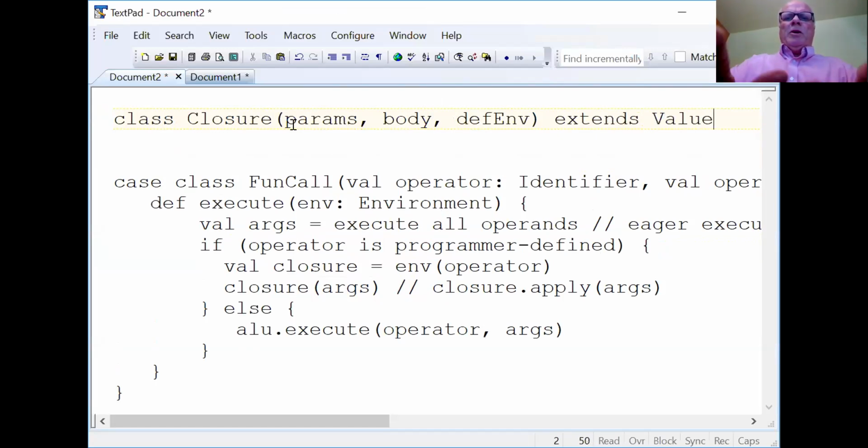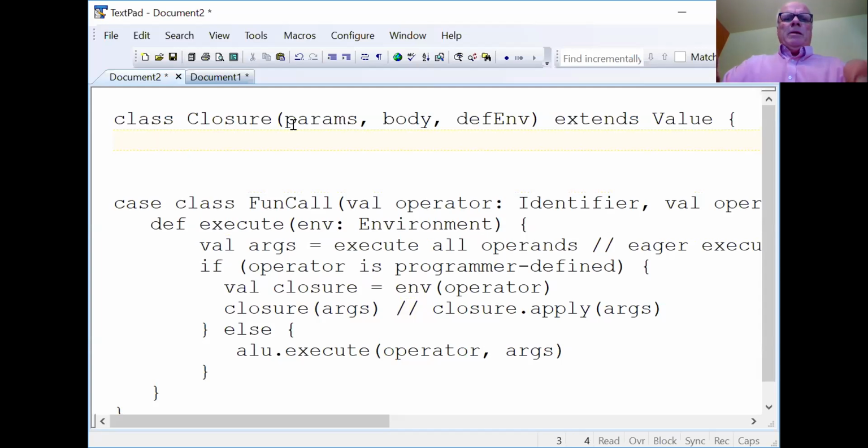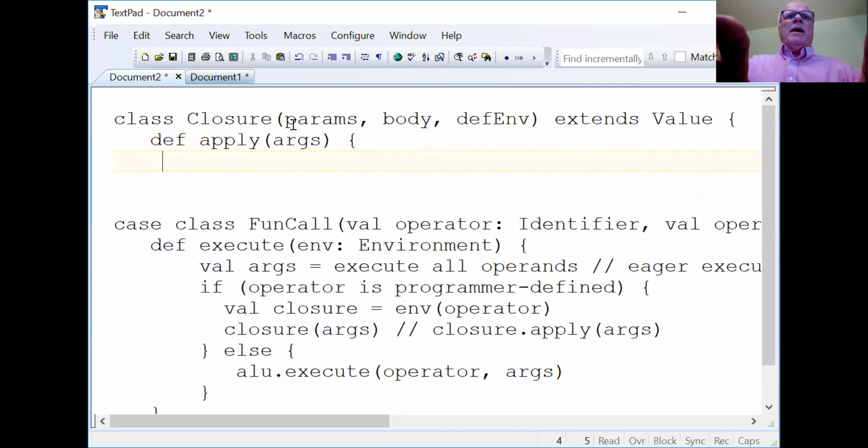It extends value. It's got an apply method. And this apply method takes as its input a bunch of args, which is a list of values, just like in the ALU.